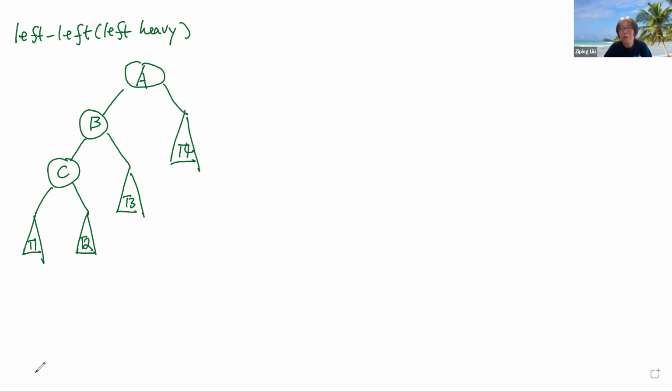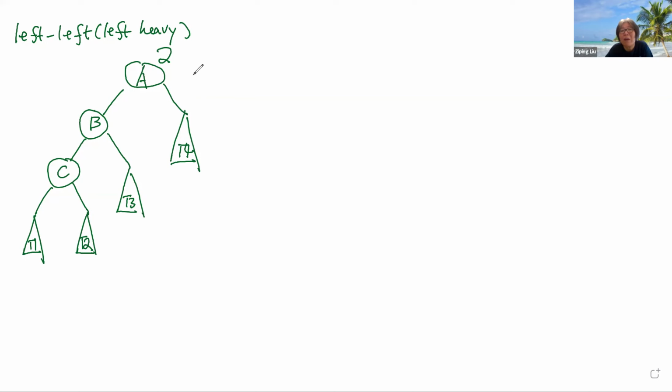For this case, it's similar to the right case, but it's on the left, so kind of opposite. Node A is not balanced. Its balance factor is 2, because you have two more arcs on the left than the right part, in the longest path.